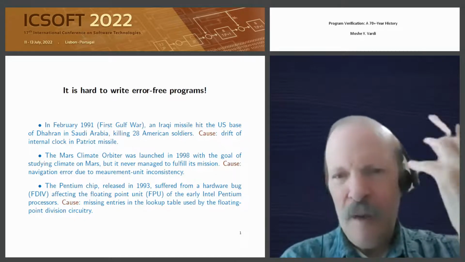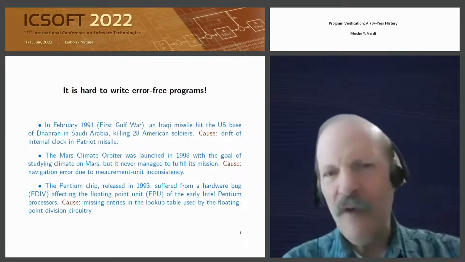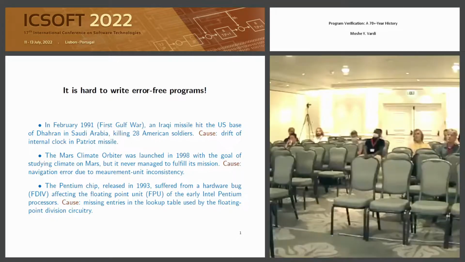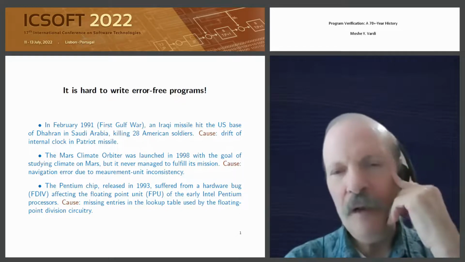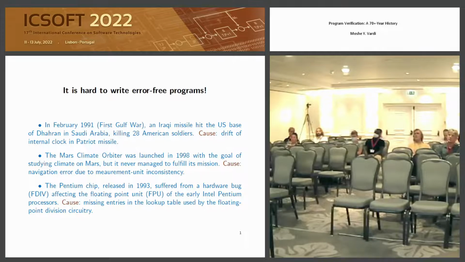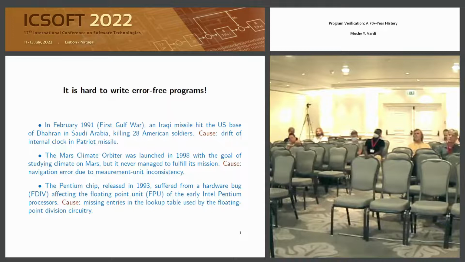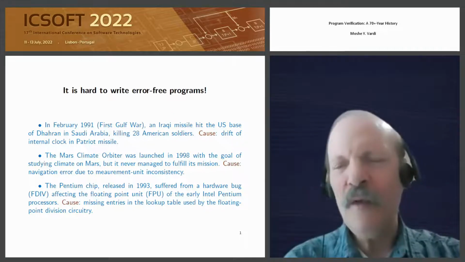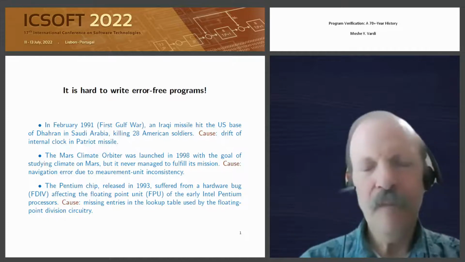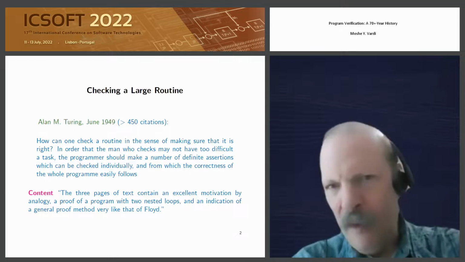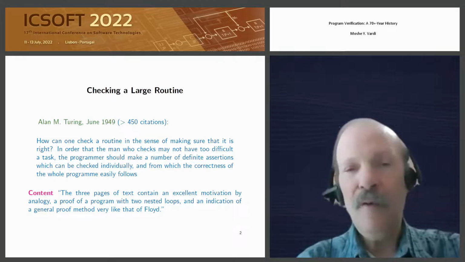But over the years, people have discovered that computer program errors have severe consequences. There are consequences that have to do with life. There are major space missions that did not succeed because of that, and huge economic consequences. So it becomes very clear that just the standard method of intuition and testing is not good enough to produce error-free programs.